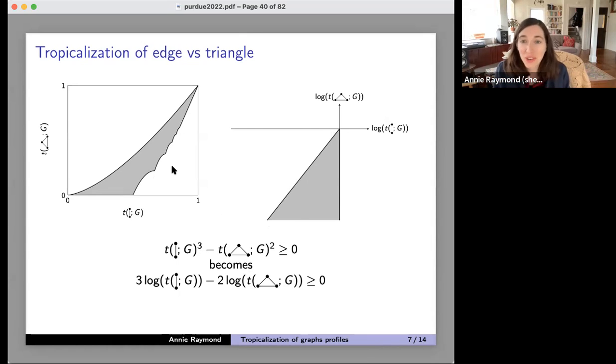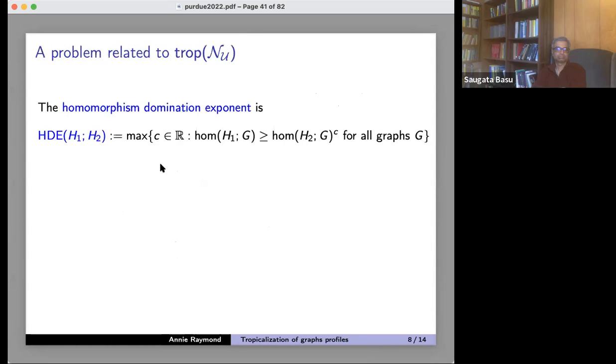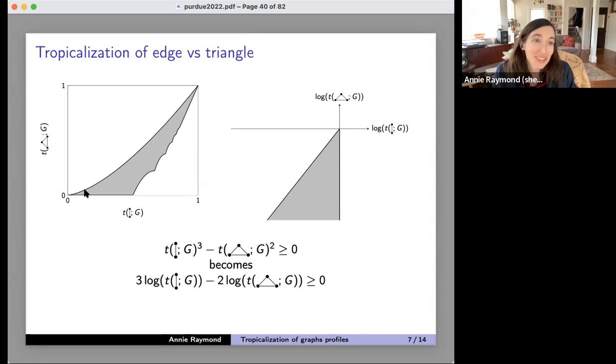So you might say, this is not very interesting. You lost everything that made this picture interesting. And that's true. In this case, we do. We lose information that we really care about. But if you take a second to think about problems from extremal graph theory, a lot of them are about certifying binomial inequalities. So if you do care about some problem in extremal graph theory where you're talking about binomials, well, that we are retaining here. So we are retaining something interesting in general, just not in this case.